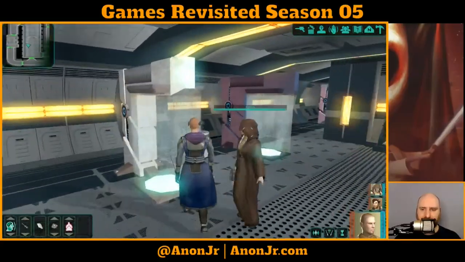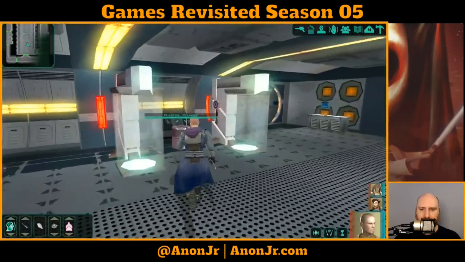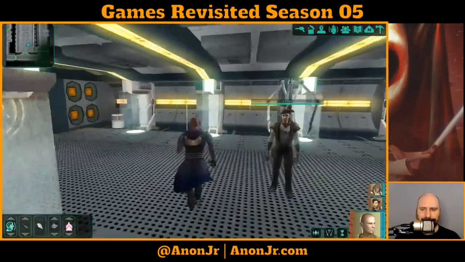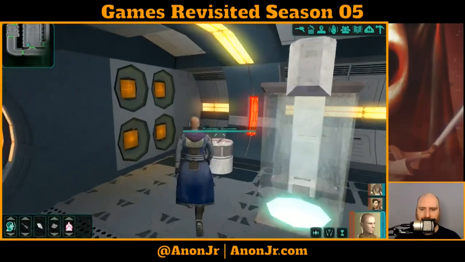Is that the one I already looted? Yes, that's the one I already looted. Alright, what have we got over here? A repair kit, med pack, some chemicals. Okay. And a lab station.